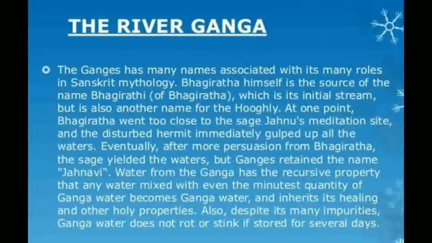The second important river of India is the river Ganga. It has very much importance as far as the religion Hinduism is concerned. It has a very important role in Sanskrit mythology, and this river has a source. Its source is Gangotri Glacier, and water from the Ganga has a special property that any water mixed with even a minute quantity of Ganga water becomes Ganga water. So these are the thoughts of Hindus about this water.